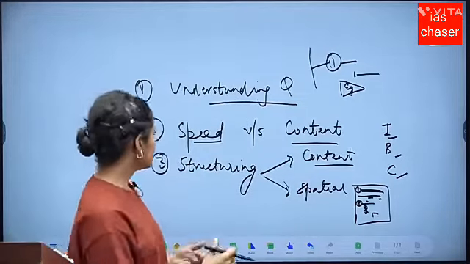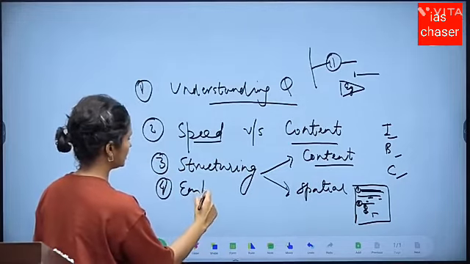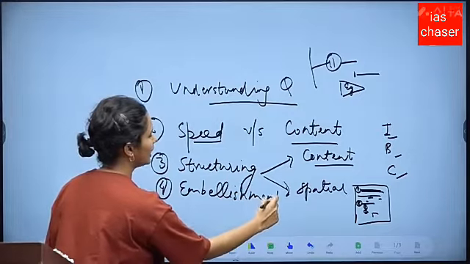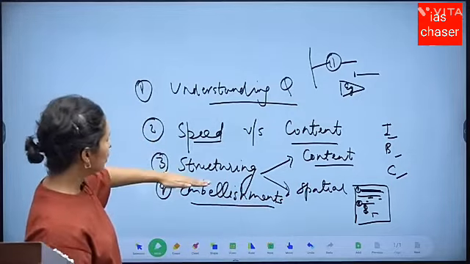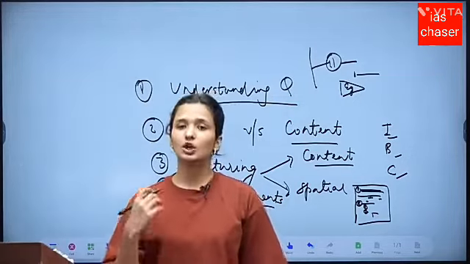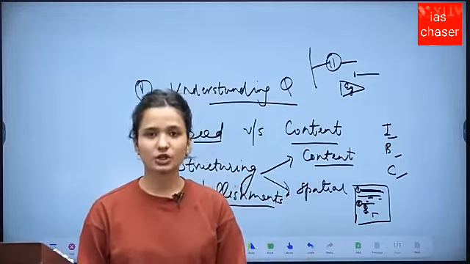Then we come to the 4th point, which is embellishments, which I call embellishments in terms of adding things to your answer. There are certain people who follow all of these 3 things, still they're not getting the adequate amount of marks to make the top ranks or make a good cut in terms of mains examination.